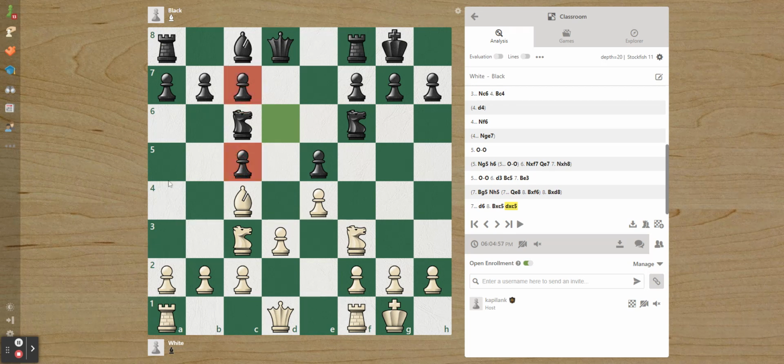So remember, a file is a column. So there's the A column, B column. We call that the A file, B file. And the rows are the ranks. So the eighth row, which is this, is the eighth rank. Third row, third rank. Like that. So now there's two pawns in the same file, right? In this case, it's the C file. The reason that's bad is because this pawn can't move ahead of this pawn. So they can't work together. So that's why doubled pawns are bad.